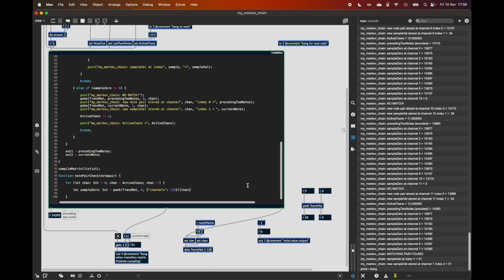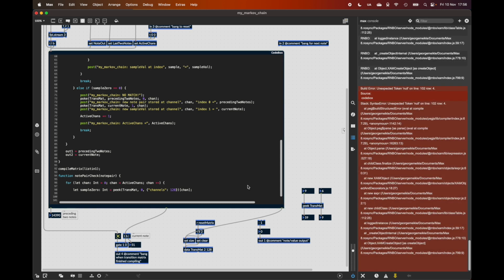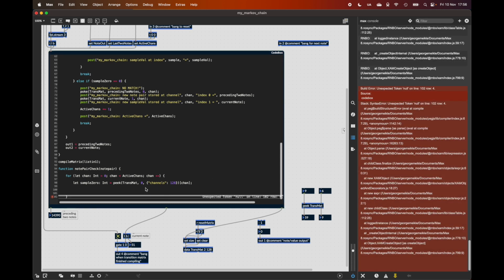We'll choose a random note instead. So chan plus, we've got that, and sample 0 is equal to the note pair, essentially, in the sample index 0 of every active channel in our transmat data operator or object. So here we want to do, oh, what have I done?